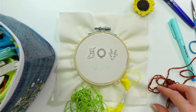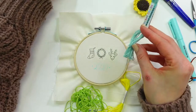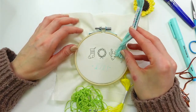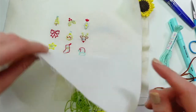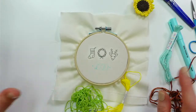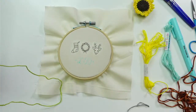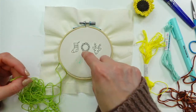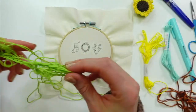And we can do fun, silly colors too. Like, okay, this winter morning is awfully cute. We could do, you know, his antlers are green. So that kind of goes with the green of the wreath. So we can play around, but let's start at the wreath just because that's what's on my brain right now. And I do want to do those two rows of chain stitches because I think that'll just be really fun.